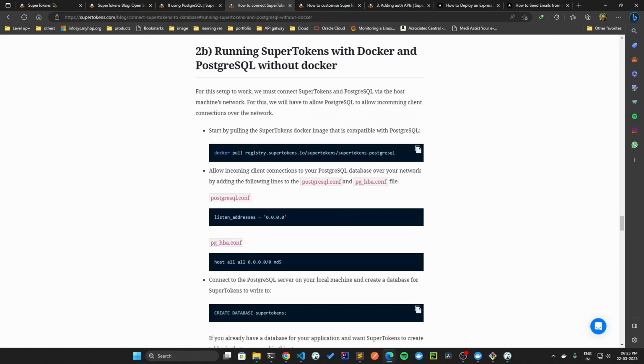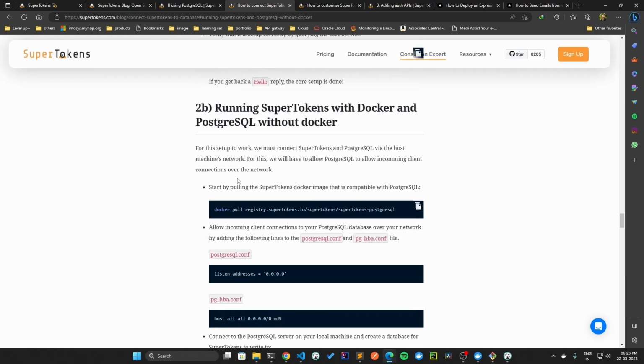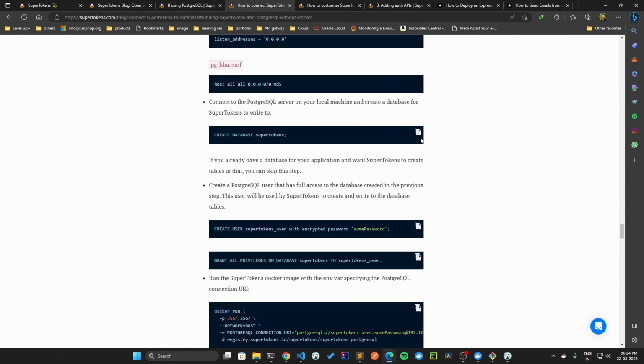Before that I need to create a database and give it access to do modifications in PostgreSQL, and then pass it as the Postgres connection URI.